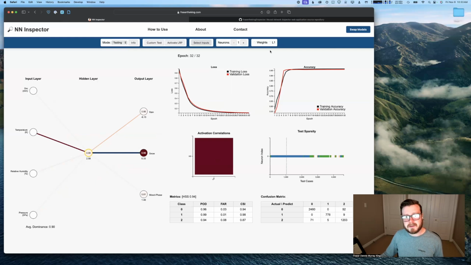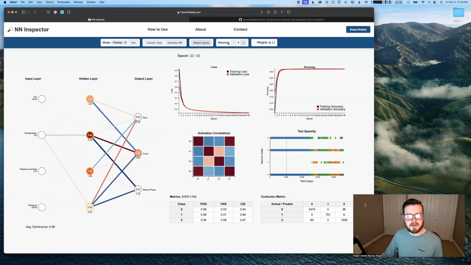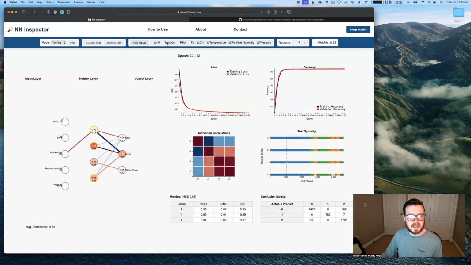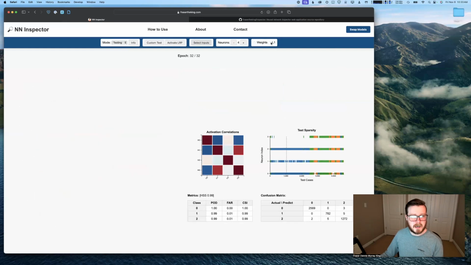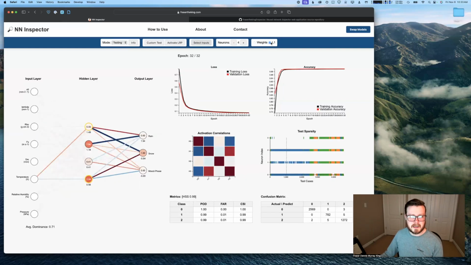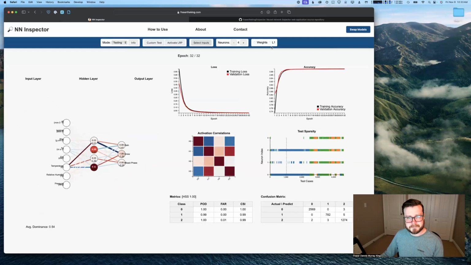Another feature that goes along with this is the L1 regularization ability that we've also added here. And we're planning to add more of these and make this a little more dynamic in the future. But you can change the number of inputs again, number of neurons, and see how when you change the regularization scheme, how that changes the model weights, as you can see here, giving you some input. Of course, L1 helps add feature sparsity to see which features are most important in contributing to model skill here.